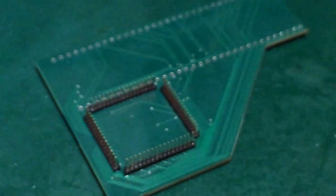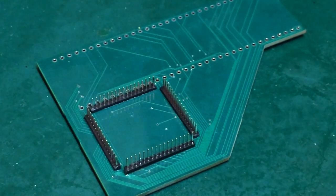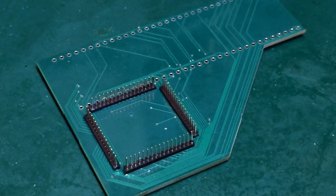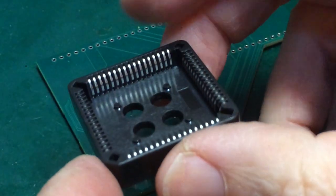Yes, not sure what we'll do about that. Maybe I'll just give it a try and see what kind of contact we get. I probably should have used my cheap and nasty PLCC socket. This is actually my good one. I've only got one of these left. I've got a couple of really low quality ones that I abandoned prior to this.